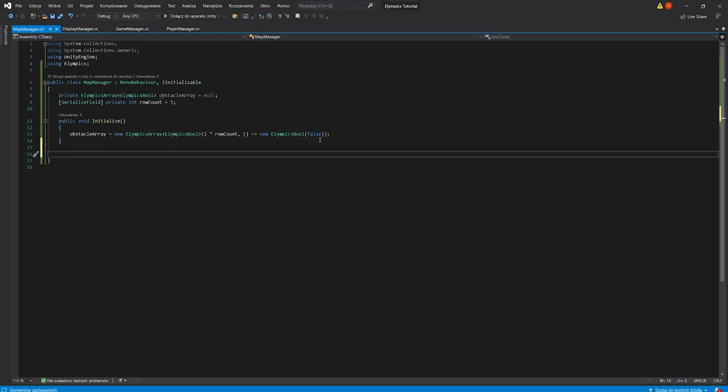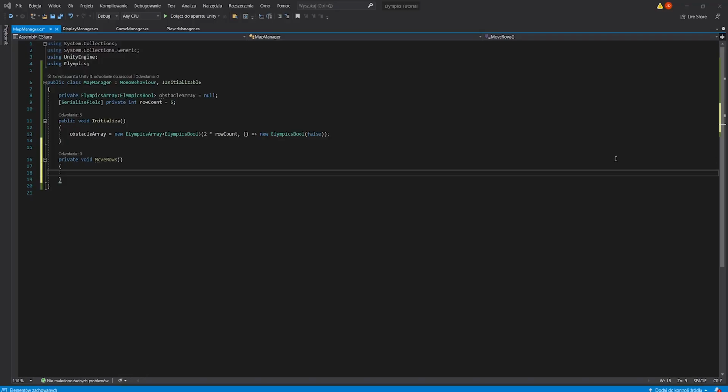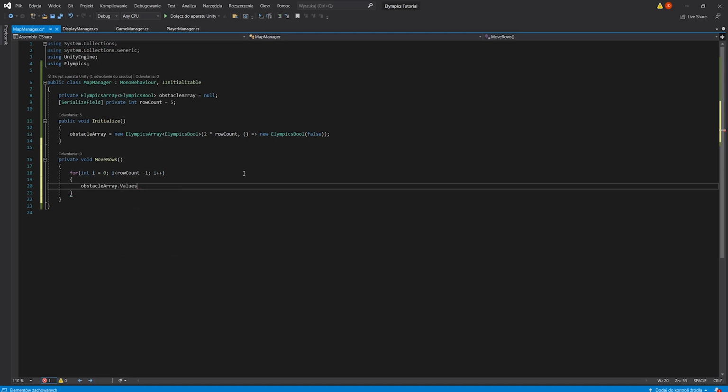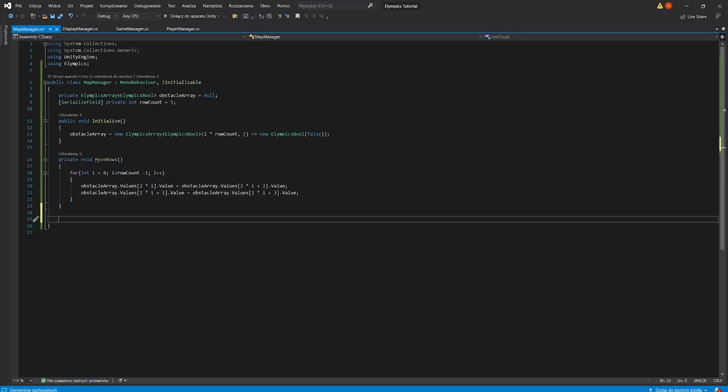One to move the rows down, and one to generate the new row.